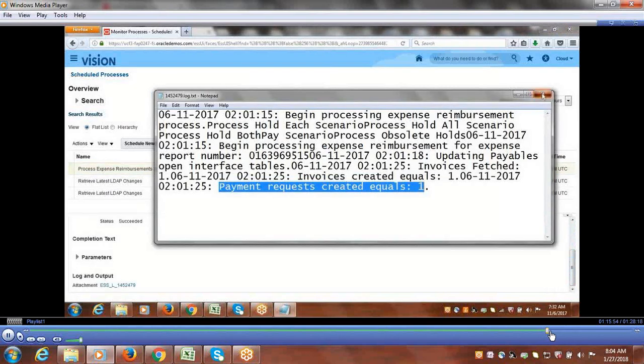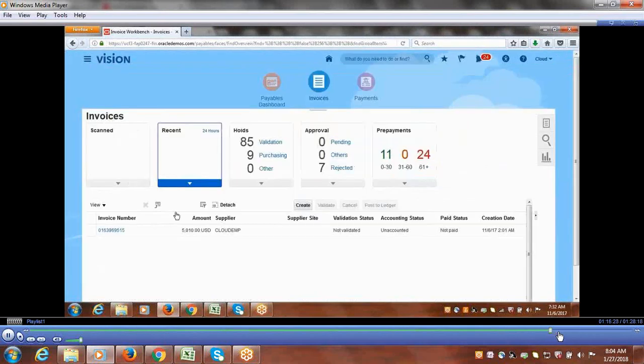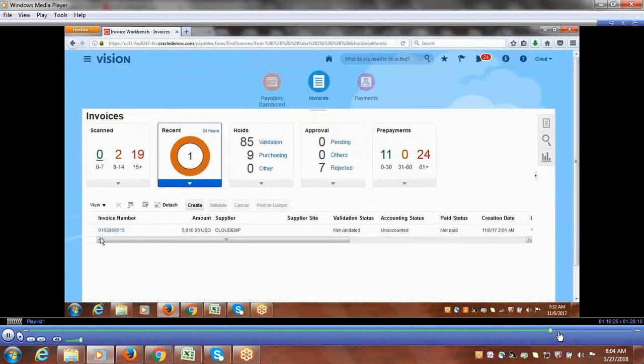Created equals to 1, that means it got created. Now we can find it. The expense report number is taken as the invoice number. So we gave travel expense as $5,110 as meals. The supplier is Cloud EMP.